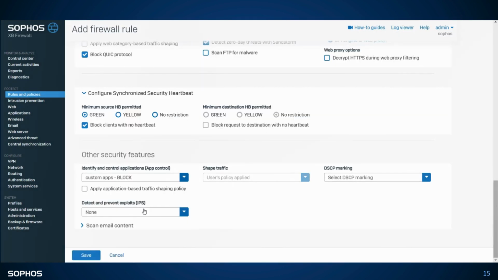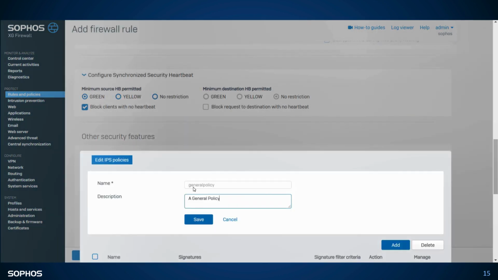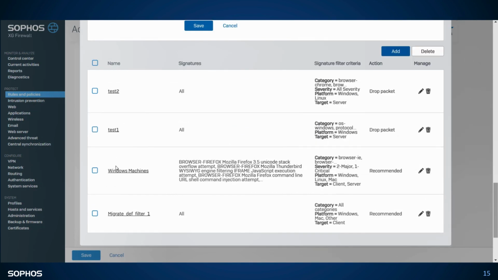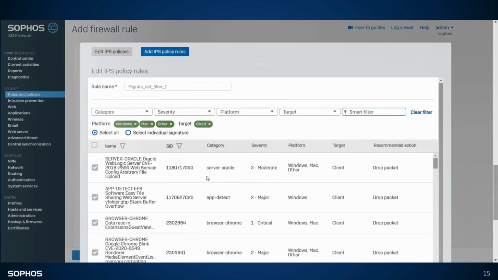We have our application control policy now defined. Within the same firewall rule, we can also apply our intrusion prevention policy. So this also does provide a pre-packaged policy. So if you wanted to customize this policy, you can do so by all means.